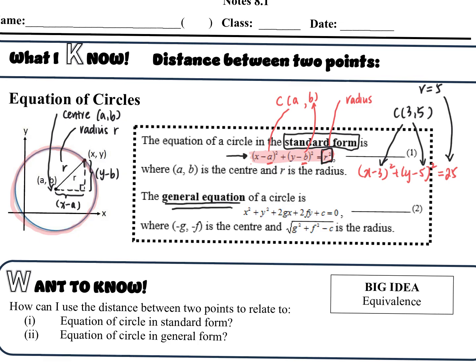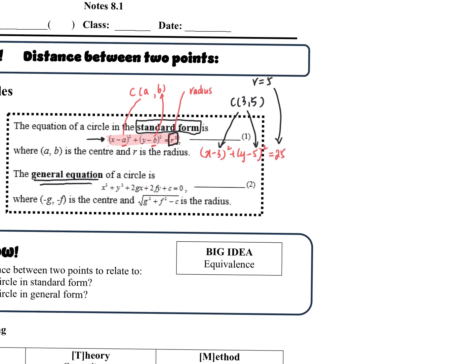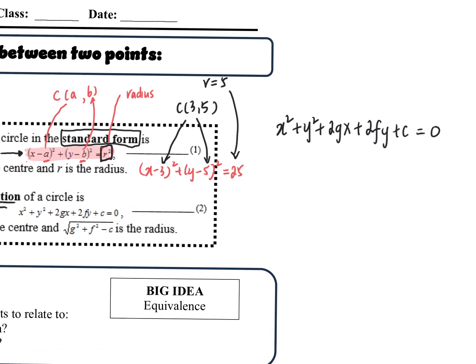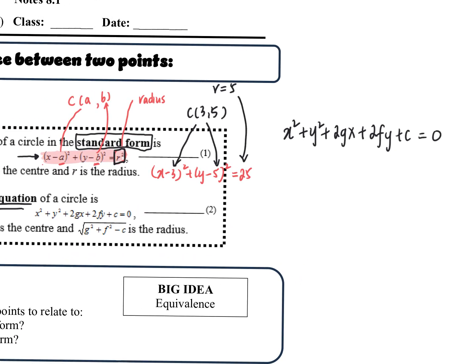So I'm going to make you think: if this is the expanded form, that means if I fully expanded it, how can I get back my radius and my center? What do you think you can do to get back to standard form? Isn't this just the distance formula? Almost. But how do you think I can get this back into this form? You have all learned it before. How to factorize?